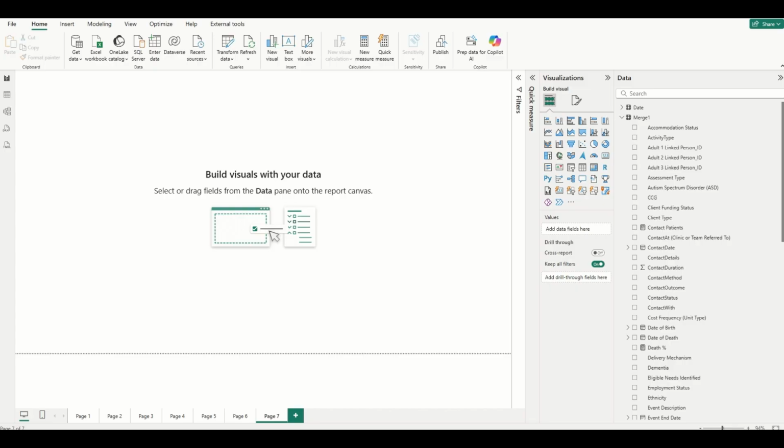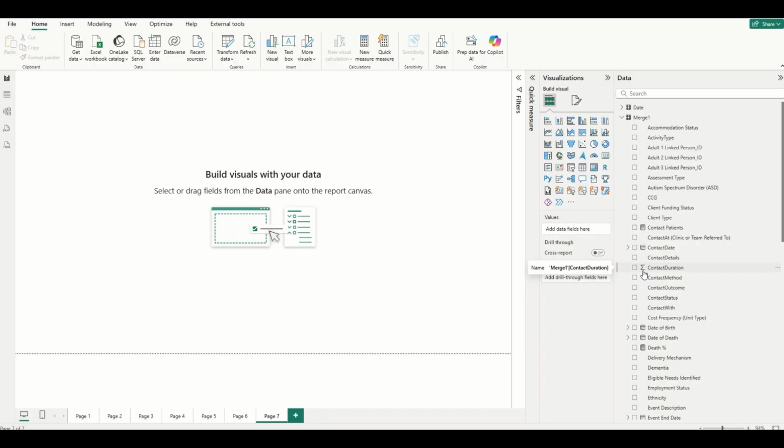So we also have automatic measures. When you have loaded a fact table into a report, there are usually fields that are automatically detected as numeric. In the data pane, so here, any field with a sigma value, such as this one here, contact duration, indicates the value can be aggregated. Sum is the default aggregation for a numeric data type. You can change the aggregation easily to others, such as count or average.